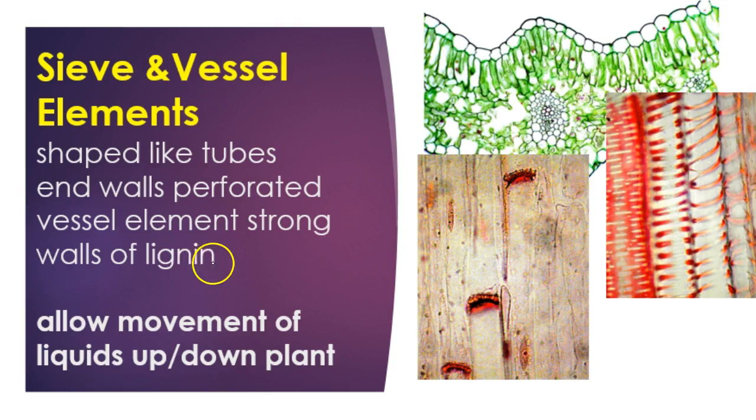It's made out of something called lignin, which is a very, very strong carbohydrate, and it helps the plant to stabilize. So a lot of the hard, tough, woody structures that you see are actually the lignified cells of a xylem. And so they go through the plant as well, help give it structure, but they again have perforations in the ends of their walls. They meet perfectly end to end, and they basically create huge giant straws that run through the plant and allow water to be pulled up.